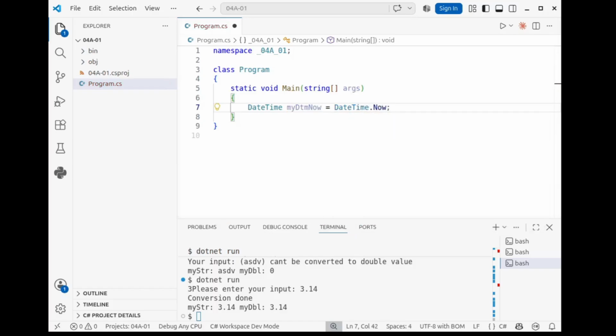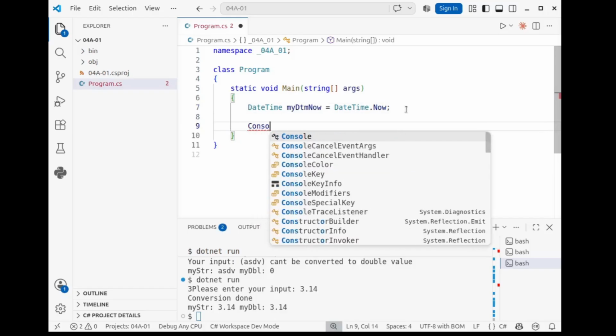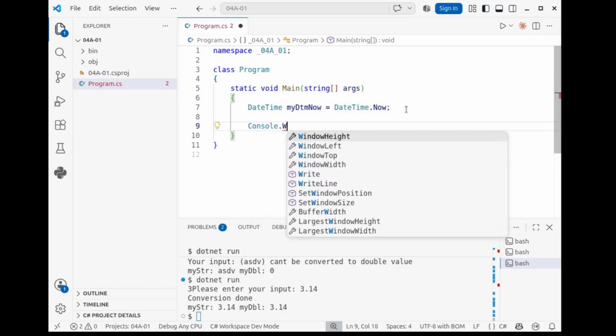Apologies for that. So this is another one of these static helper methods that are lying around in the C# environment. DateTime.Now says, tell me what the time is now and display it for me. So there's the DateTime now. And I could obviously just do a Console.WriteLine.